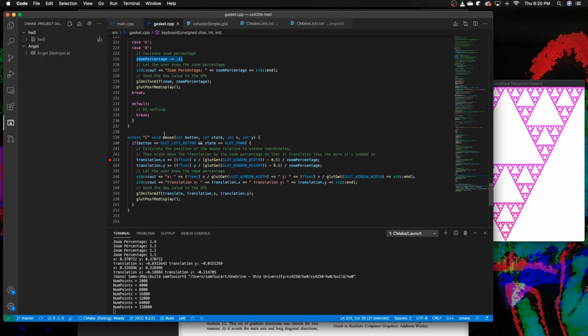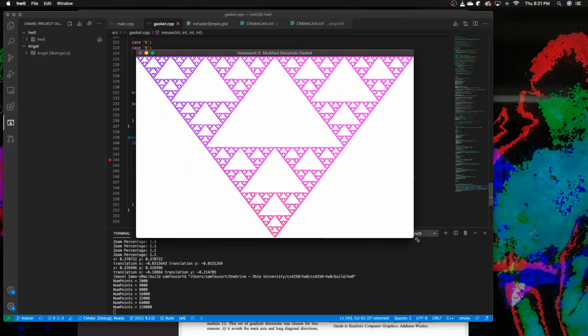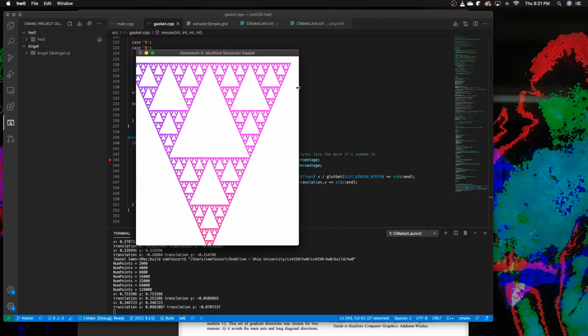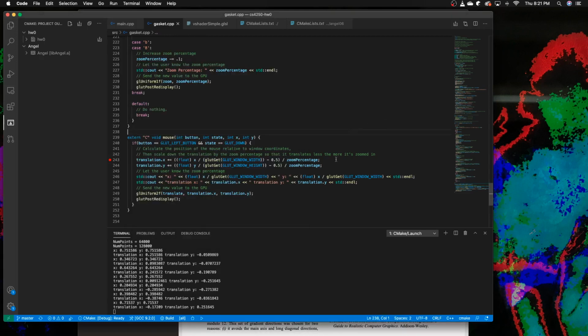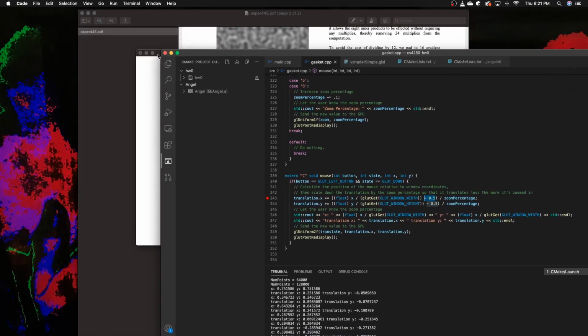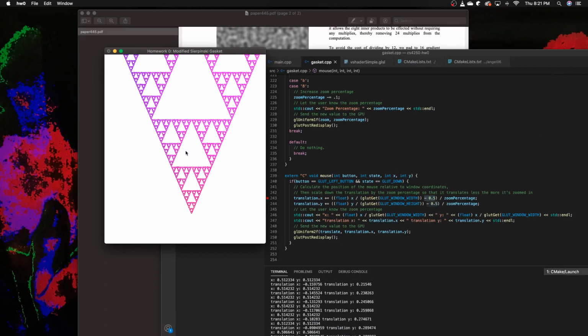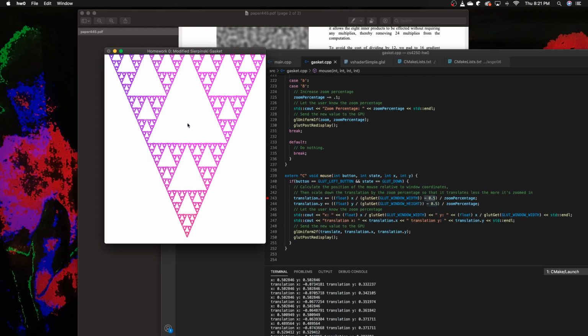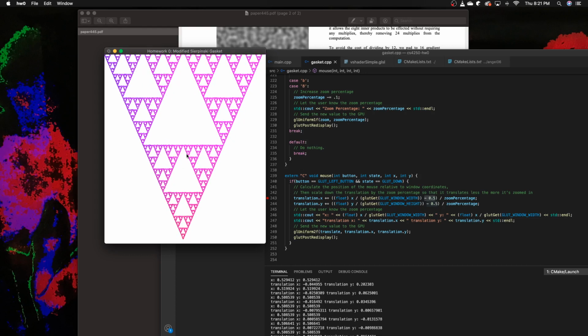The way panning is implemented is I implemented the mouse function, which gets the X and Y position of where the mouse clicked and scales them by the window width. So this is independent of window size; it still works no matter what window size it is. Then we subtract 0.5 because OpenGL has 0, 0 at the center of the screen, but the window has 0, 0 at the top left, so we have to subtract over a half and down a half to get to the center of the screen.